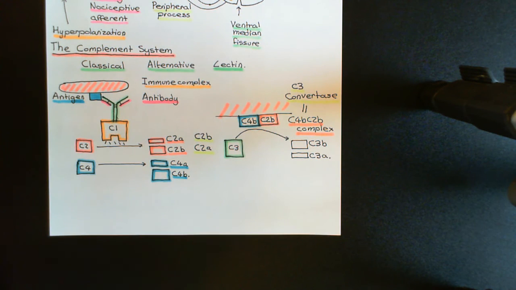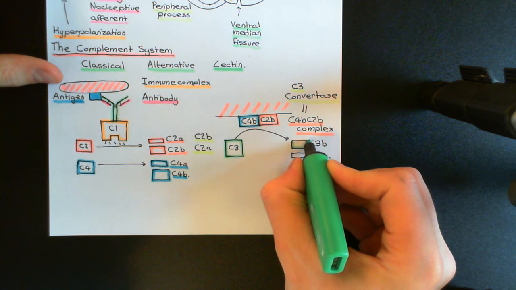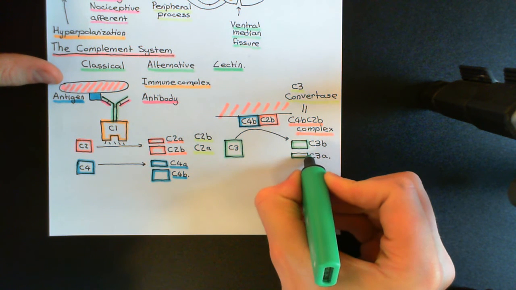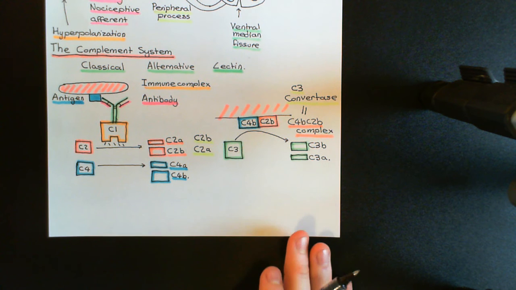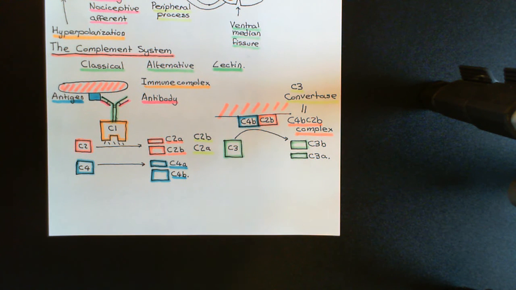And again, this is one of the nice ones. There was no problem here because the name that the people who discovered this gave to each of the fragments perfectly fits with our modern nomenclature, i.e. they gave C3b to the big fragment and C3a to the small fragment. Okay, so the C4b C2b complex is going to function as a C3 convertase, and it's going to start converting C3, which is inactive and is just in the inflammatory exudate, into C3b and C3a. And now C3b is going to do the same thing as C2b and C4b wanted to do. It's going to bind to the membrane of the pathogen.